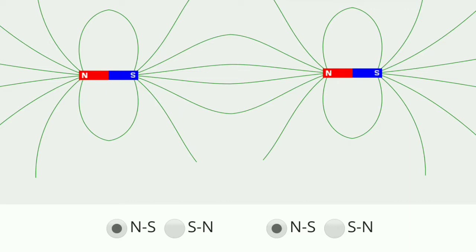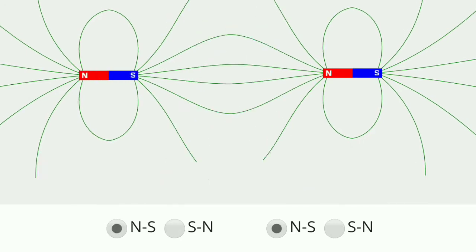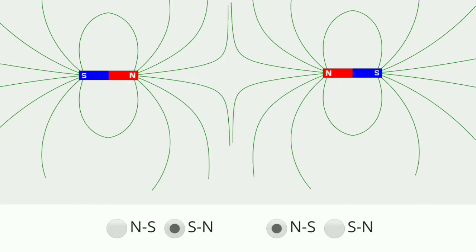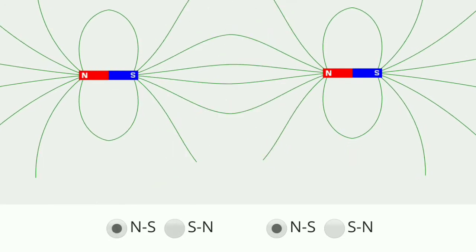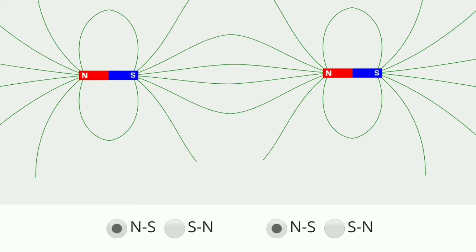If I keep switching the pole's orientation of the first magnet, the magnetic field lines are seen repelling and attracting. This switching is what causes microscopic vibration in a speaker to produce sound. The only difference is that in a speaker, a coil is used instead of the first magnet, and that coil attracts and repels the magnet. Let's look at how we can achieve that using a coil and a magnet.